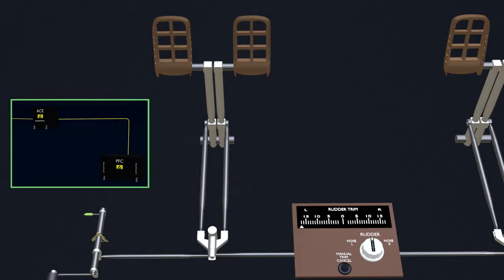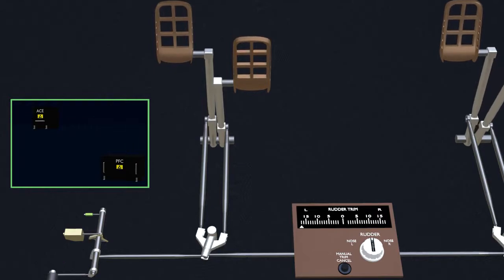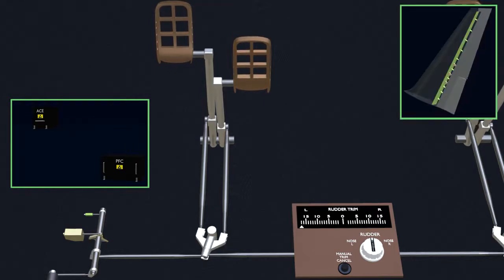The PFC, in proportion to the trim requested, controls the rudder trim actuator connected to the feel and centering mechanism. The actuator moves the rudder pedals. The movement results in deflection of the rudder, just like manual control. The actuator will now hold the rudder in its new trim state. Pressing the trim cancel switch sends signal to the PFC to return the rudder back to 0 degrees.